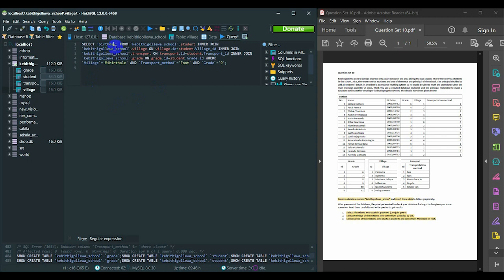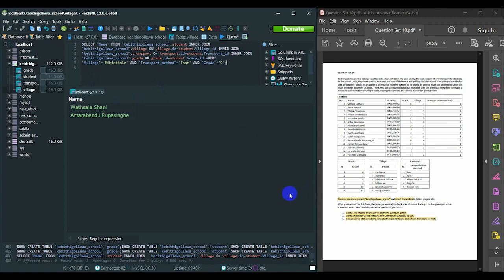Since we have to find the names, we can select the name instead of birthday in the query. After executing the query, we can get the names of the students who study at grade 9 and come from Mihintale on foot.